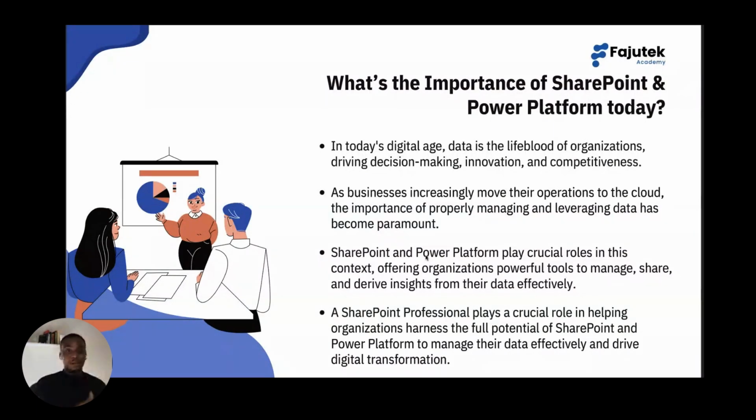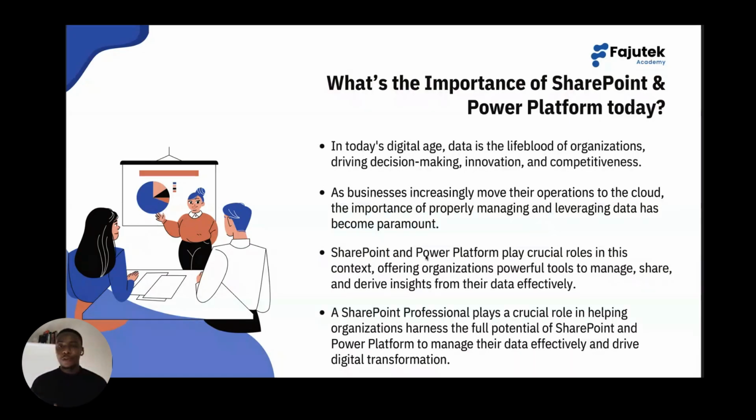So what's the importance of Power Automate and SharePoint? I want to round up the slide so we can actually start to see the system. In today's world, like I said, data is so important. People are collecting data more rapidly than ever. Before, the concept of big data was nonexistent. No one even knew what big data was, because how much data were people even collecting then? But now, we don't even know how far it's going anymore. There's so much data being collected. People are analyzing data rapidly and continuously. So it is important to make sure that data doesn't get into the wrong hands, and to properly manage that information.